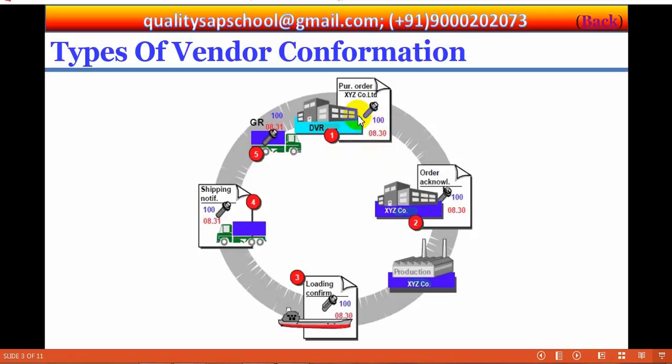There are some expediters we are going to see in a minute. Those expediters in SAP are based on two kinds of dates. One is on the basis of purchase order date, another is on the basis of delivery date. If you want to use purchase order date, if it becomes 10 days after the purchase order, you can issue a first expediter, another after 5 days or something like that.